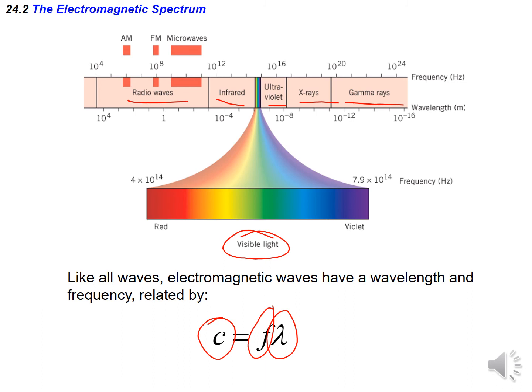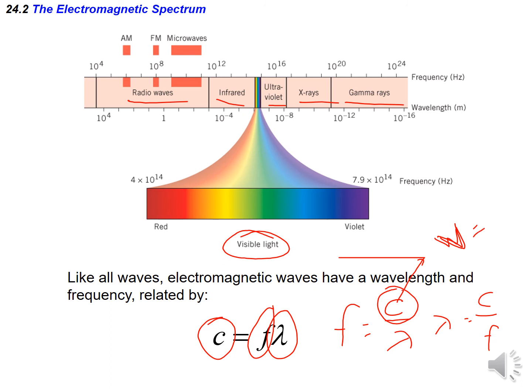And then, based on this formula, we can compute the frequency of the electromagnetic wave. That's simply C over wavelength. And for wavelength, that's equal to C divided by the frequency. Again, in our waves and sounds chapter on mechanical waves, the C here is equal to V, in which V is the wave speed, which can be computed by this formula also. That's wavelength multiplied by frequency.